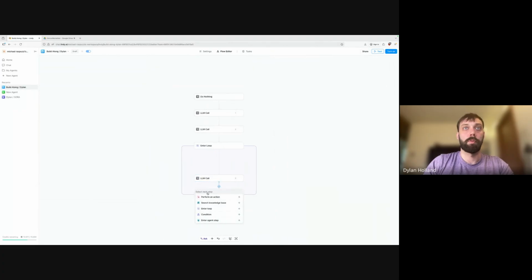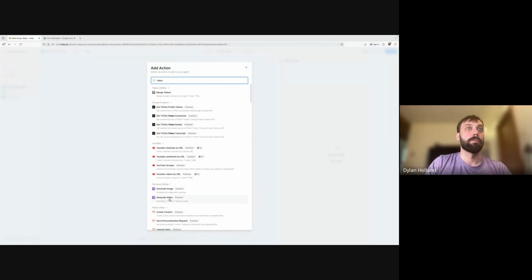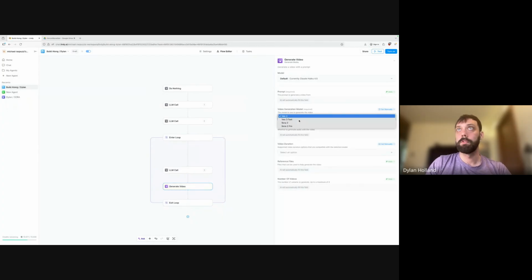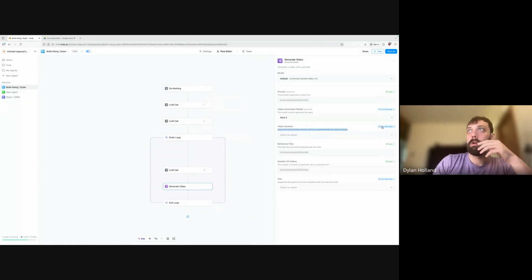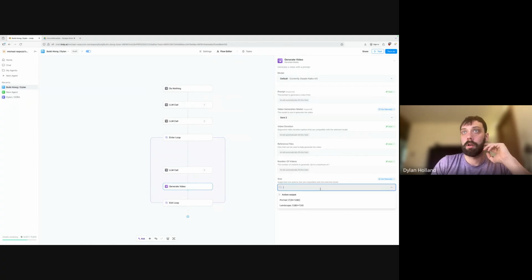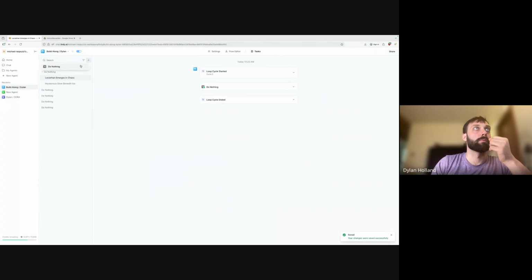And then I'm just going to move forward with it to perform an action, video, generate video. I could choose Sora 2, video duration. Maybe I could do auto because we want the first one to be 4 seconds, the second to be 8. So let's do auto and see how it does. These are okay. Size. We're going to do a portrait. Prompt. We'll even leave that. Turn it on. And then let's run it.